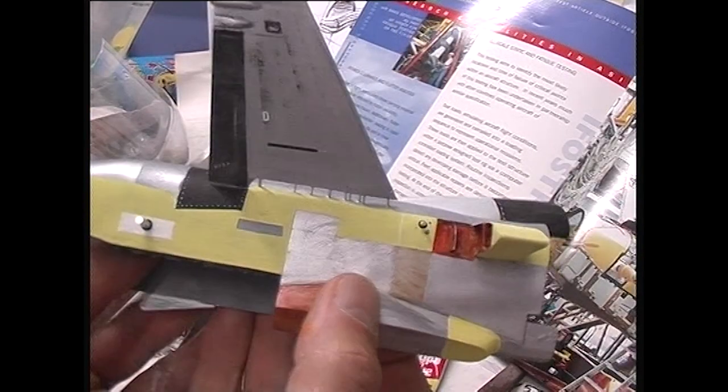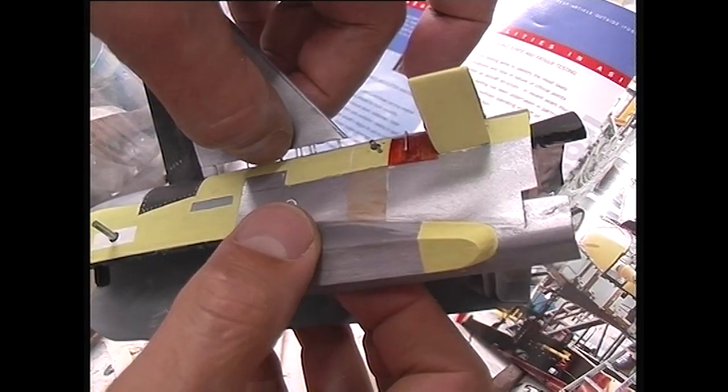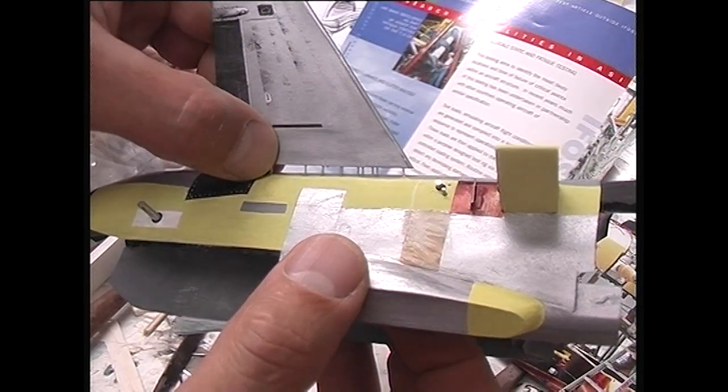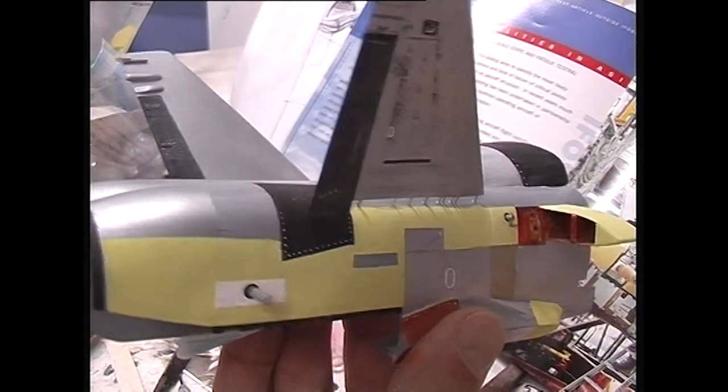I've been dying to put that tail fin in. I can't begin to tell you that that's one of the most exciting things, because I knew it was there. I had the tail fin cut before I did so much of the thing, just so I could get a sense of scale, and there you go. That's so cool.